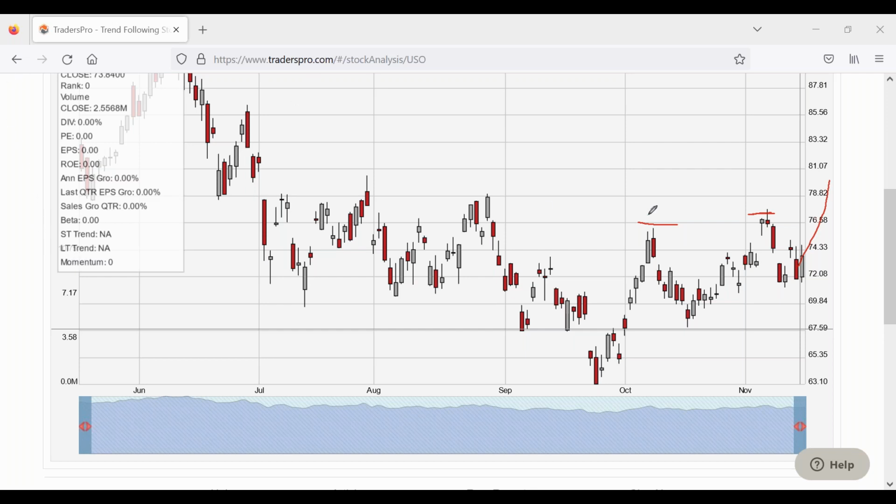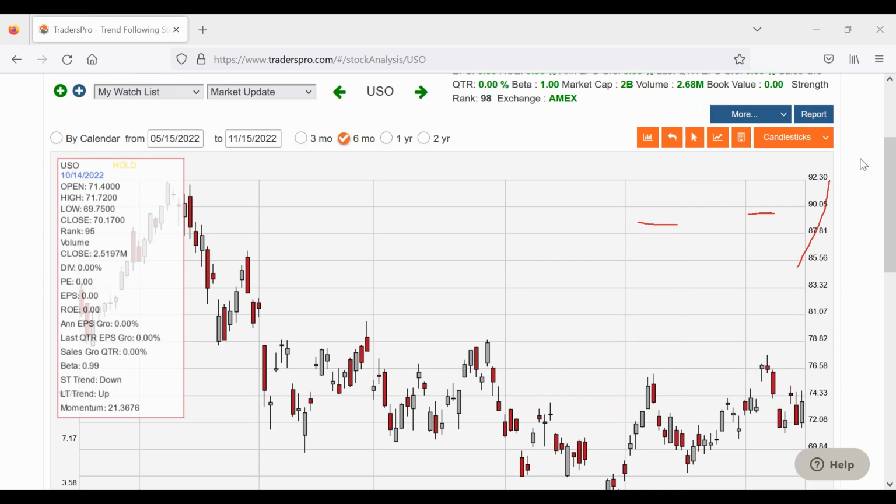But we've been doing pretty well with some of our oil trades and energy trades. Haven't made a ton because it's been a little bit more sideways and choppy, but it hasn't hurt us on some of the market days when the market sells off. Some of those energy stocks have held up pretty well, so it's actually worked out pretty well in our portfolio. Reduced a little bit of the volatility so far that can happen in these types of conditions.